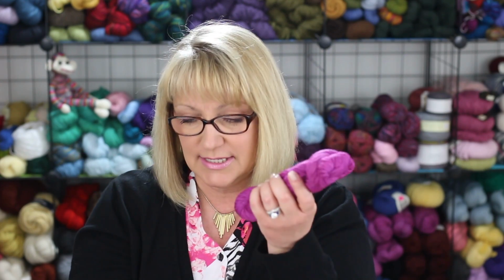Now myself, I'm not working on any mini skein projects, but I do regularly send out sets of mini skeins to friends just to add to their collection of yarns for their projects. To make mini skeins, you can use a tiny nitty knotty like this one, which I showed in last week's video. Most mini skeins are around 40 grams or less. This particular one is 40 grams, and you can see how small it is compared to a regular skein of sock yarn, which is usually 100 grams.